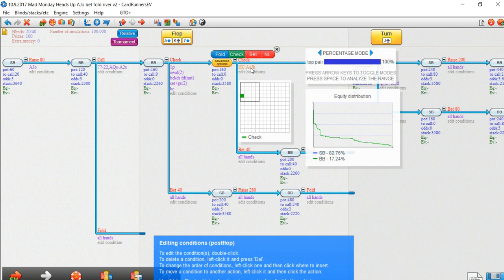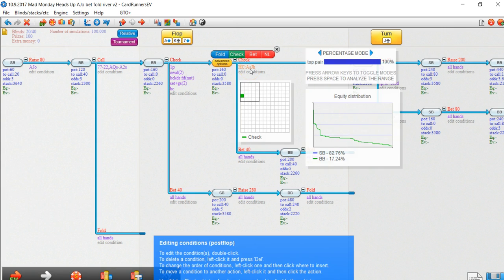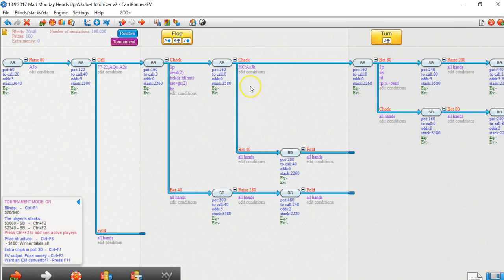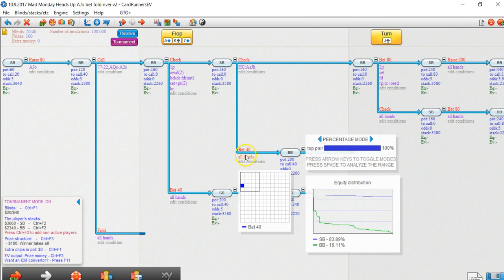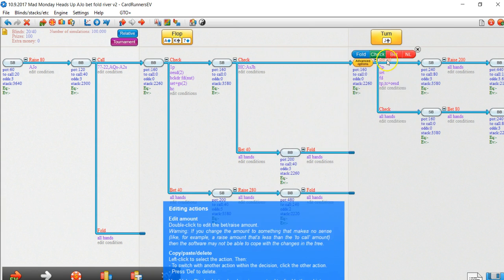So it seems like in CardRunner you have to basically assign the suit post flop. Mention something about that. So I do that, and then I have bet 40 with the rest. I think this was just to narrow the hand down here and get the equities to run, the EVs to run. So then the big blind, this is where it bets 80.